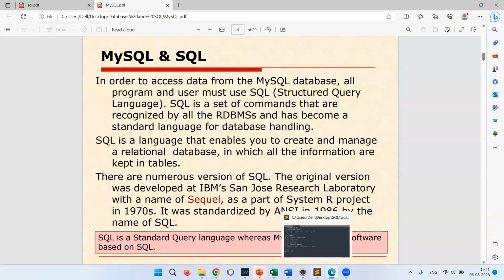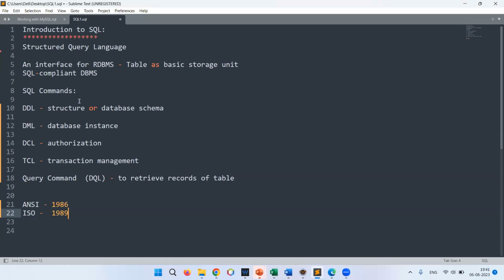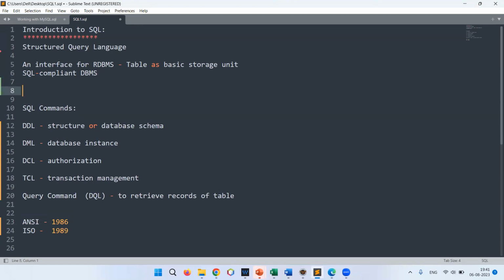So let me take you to here. What is SQL? It's an interface for relational database management systems, and table is the basic storage unit. The DBMSs we call SQL compliant will understand SQL commands. So we are now using MySQL here, and we have Oracle, and DB2 from IBM. Of course, MySQL and Oracle both are owned by Oracle Corporation.